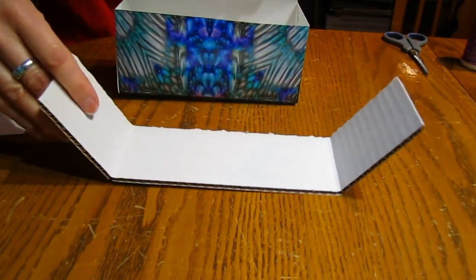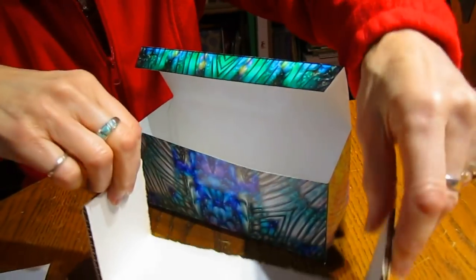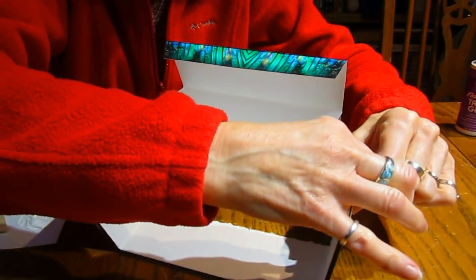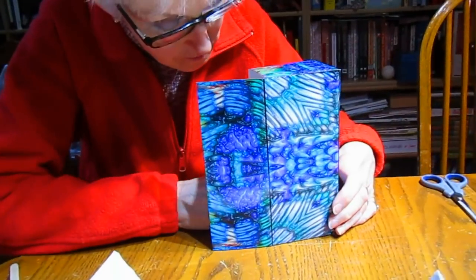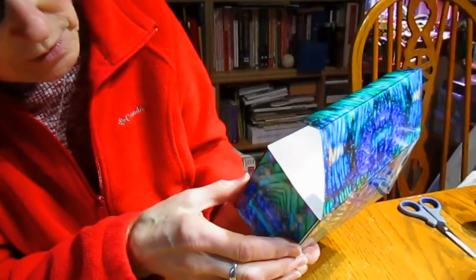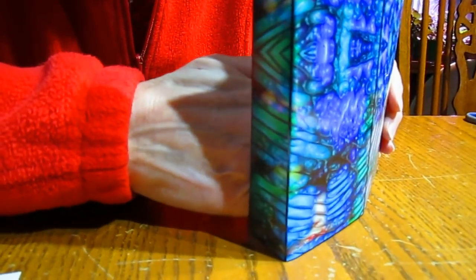Then inside is my structure piece. Once I'm sure that's all glued, I will be putting this down inside the box itself — putting a little dab of glue here and sticking it onto the inside of the box on both sides, and that'll hold it in place. That also gives the box structure and kind of a little more protection for my little owl pieces. As you're working, you want to go back and make sure that each corner is lined up the way you want it and just give it a little nudge to keep it where it belongs.